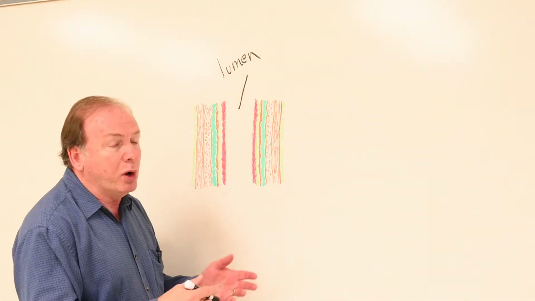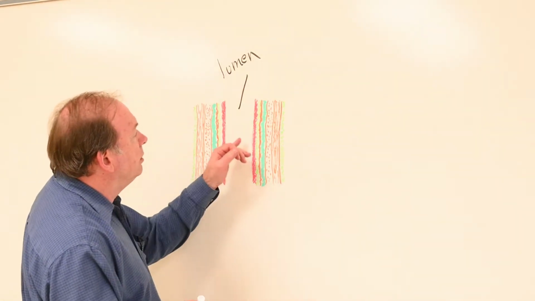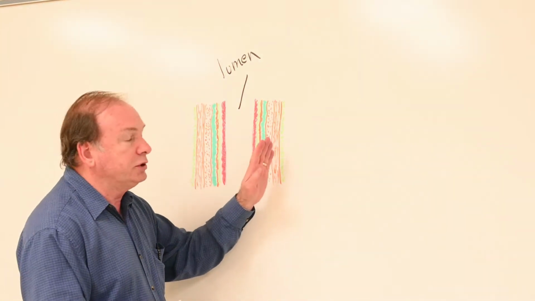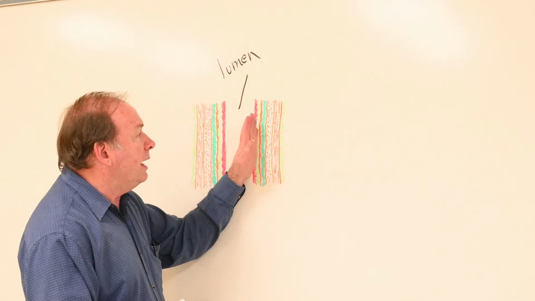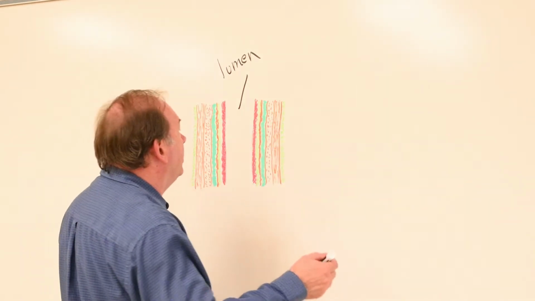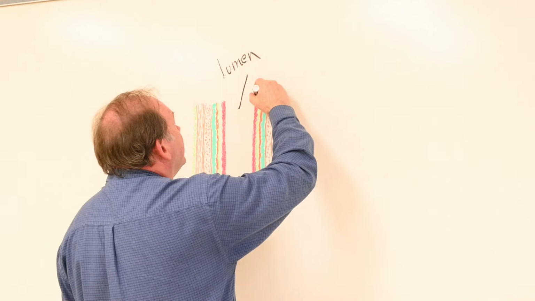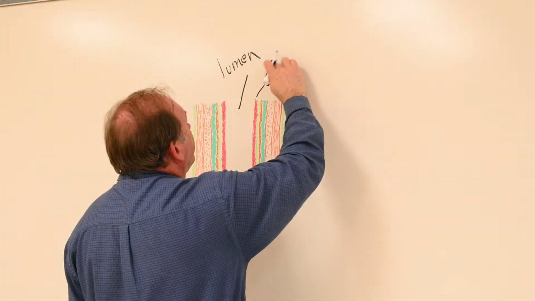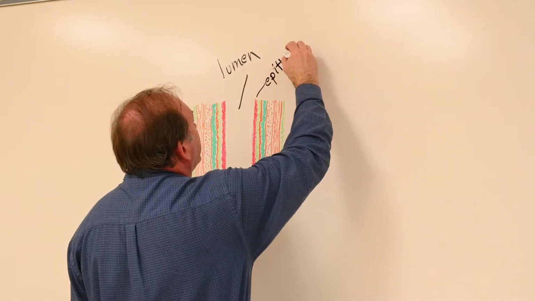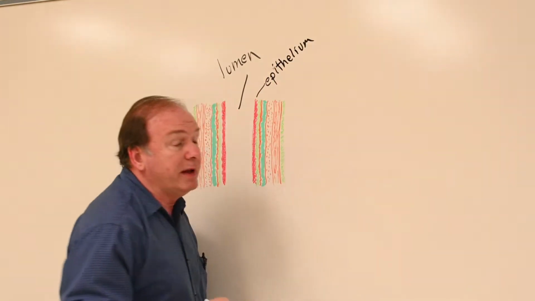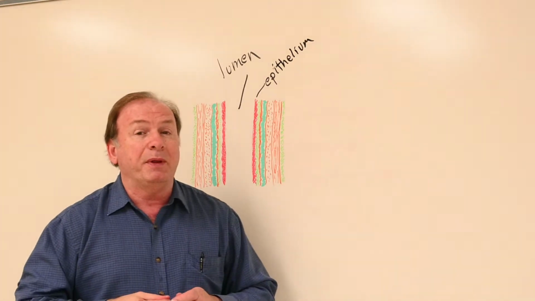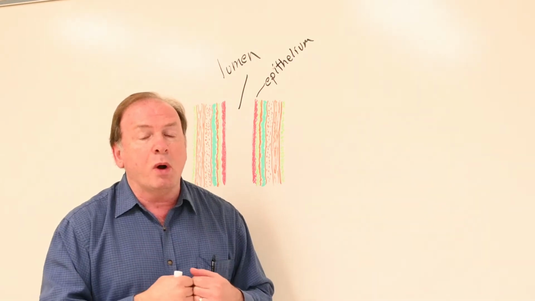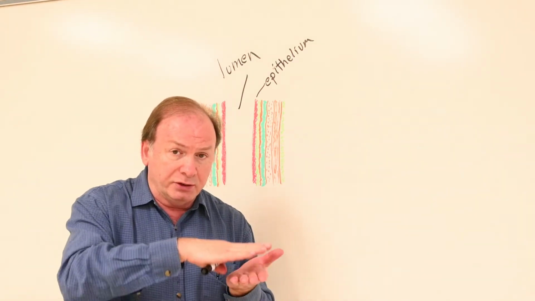The layers of the wall are organized into 4 different zones. The first zone being called a mucosa. So in the mucosal zone, we have 3 sublayers. The first sublayer of the mucosa is the epithelial layer. So you have a layer of epithelium, and you'll recall that the epithelium that's found in the esophagus is a stratified squamous epithelium.